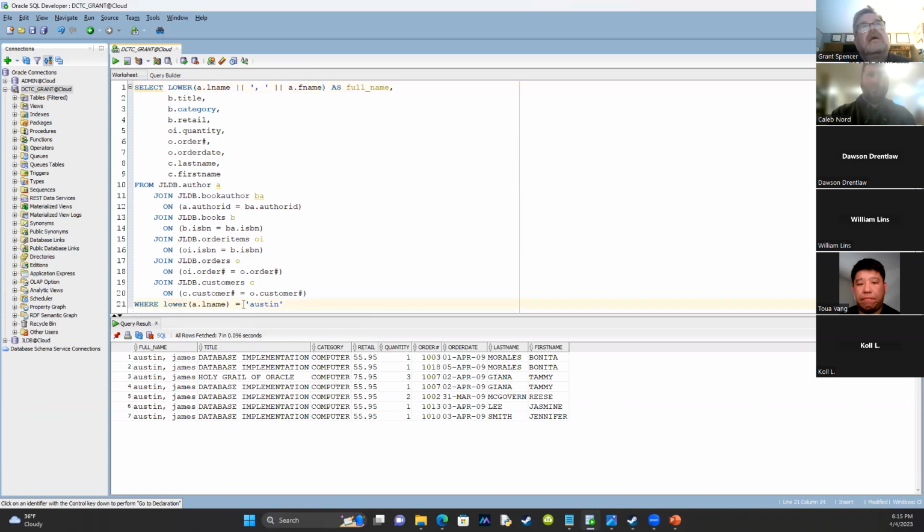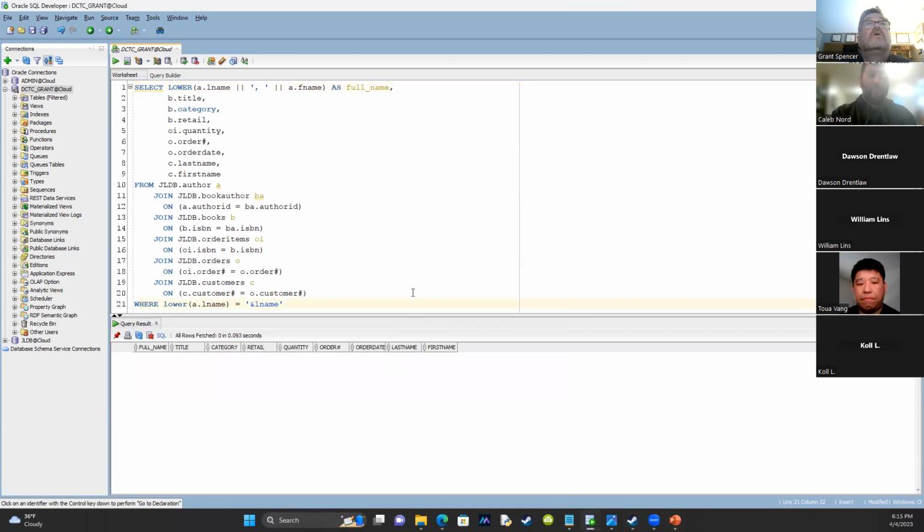You could be saying, hey Grant, come on, this is lowercase, why don't you just type that in uppercase? I will remind you right now about that fabulous concept of the substitution variable. So here's the substitution variable. Now watch what happens when I run, and off screen it shows me this. If I go Austin, well, now I've typed it the way I know it is in the database, but this doesn't work.